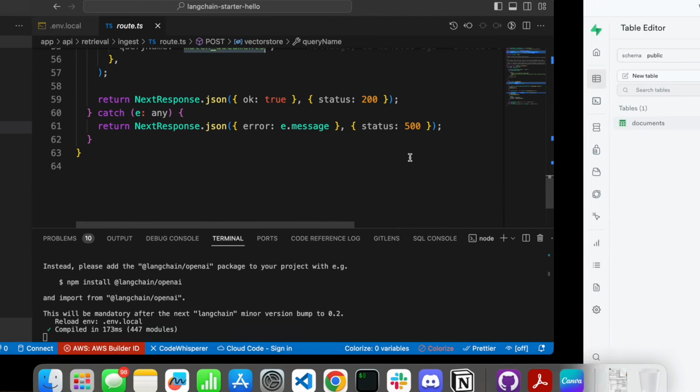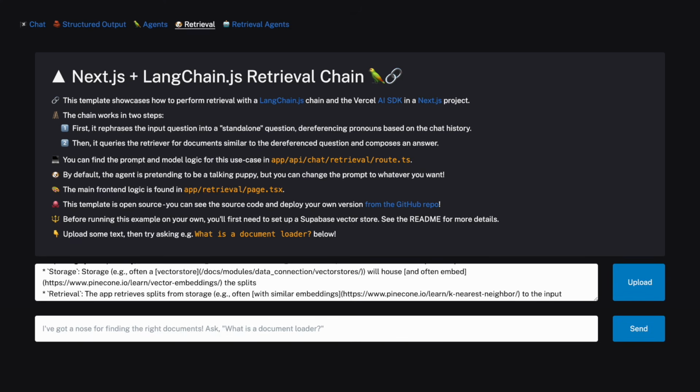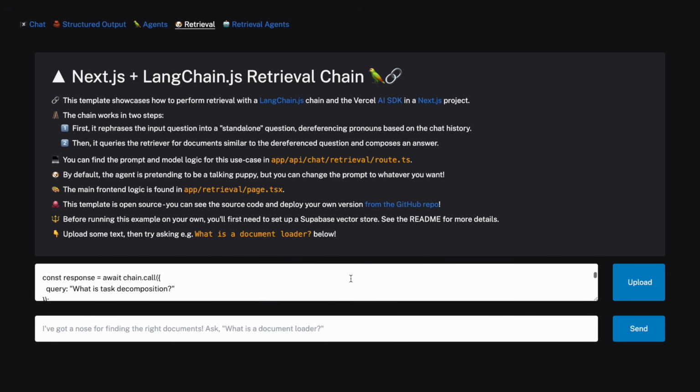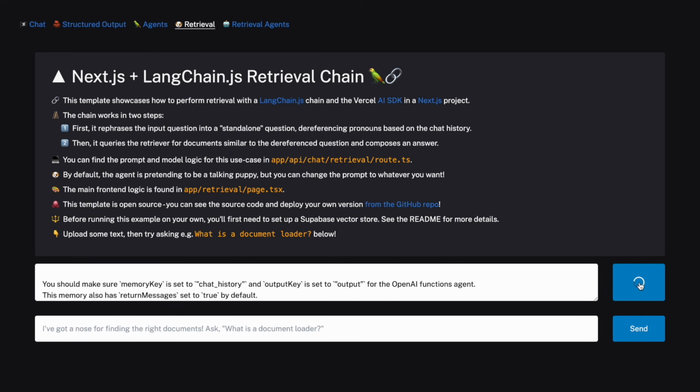If we go back into our application, you would see exactly where we can trigger this. So this upload button is basically calling that function we just looked at. It's taking a very long piece of text, and it's going to chunk it into documents, and those documents are going to be uploaded into Supabase. So all I need to do is hit the upload button here. Once you hit that upload button, it's just going to go through that process. So it says uploaded right now. It's going to go through the process we just talked about.